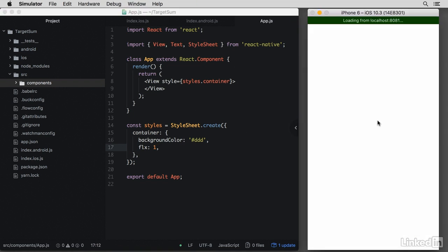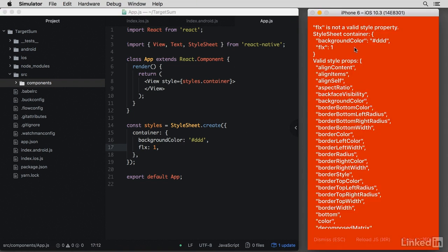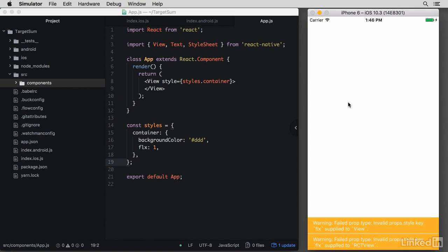While in React Native, you will actually get a very clear error that flx is not a valid style property, and it gives you a list of all the valid style properties at that point. So if we don't use StyleSheet.create, say that we do that directly through an object, let's see the difference. We don't really get a very clear error that we used an invalid style property, although React Native still gives you a warning here. But I like to see an error if I use something wrong in the styles that I'm doing.